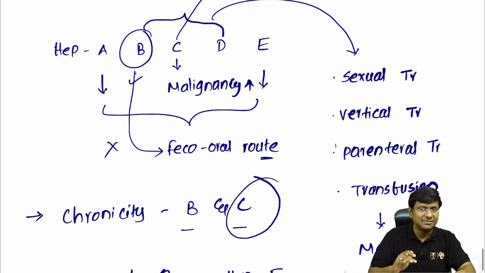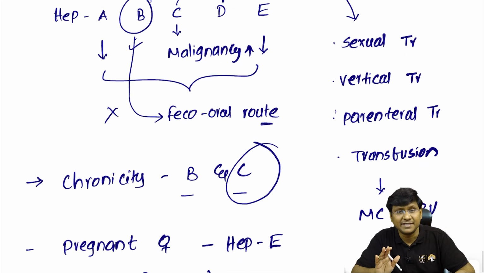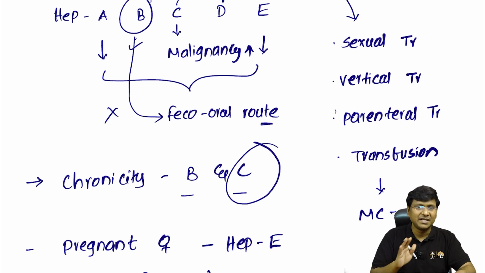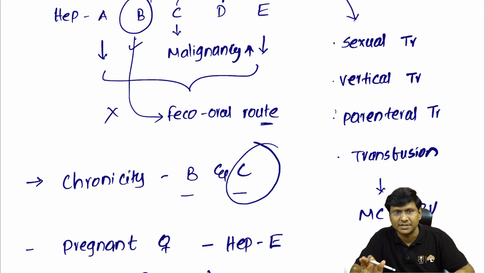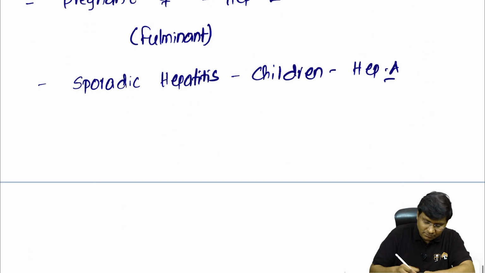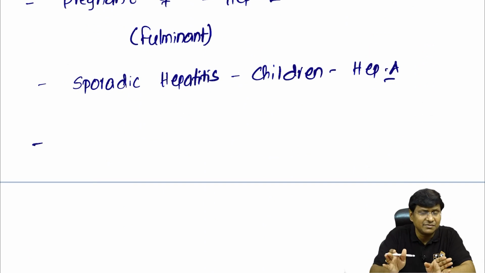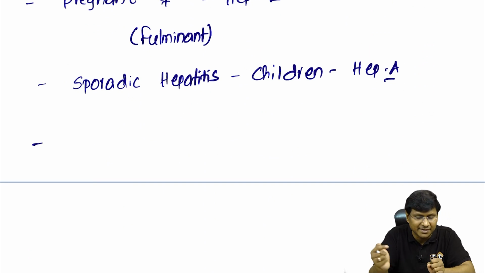Now, let me take up the detailed discussion of hepatitis B. What are the various routes of transmission? That is percutaneous, parenteral, which is nothing but percutaneous or needle prick, or transfusion, then sexual route of transmission, and vertical transmission, that is from mother to fetus. Now, we have various other viruses where transmission occurs by needle prick.